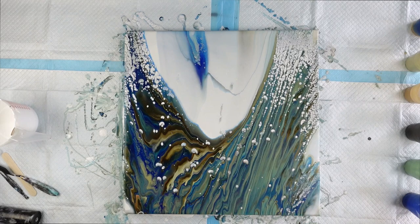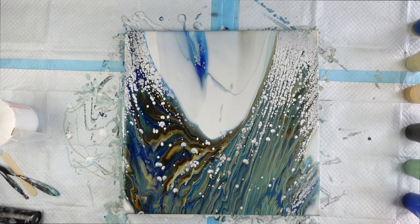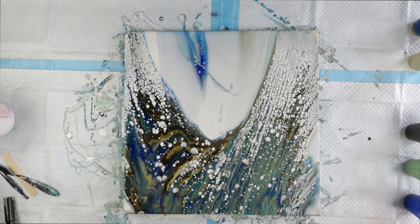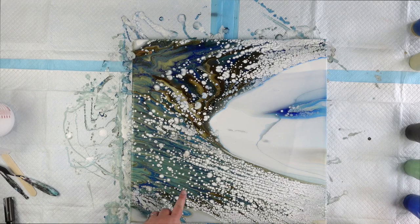I'm coming back in with a few more ribbons though. I want a few more ribbons, but that is gonna pearl out really well, I think. That olive blue mixed in, I have to let this develop. This is pearling to an extreme degree, but that is not my gold. I just grabbed the wrong color there. I might do another one. I think I have enough. I might do a sister painting with what I have left on a slightly smaller canvas.